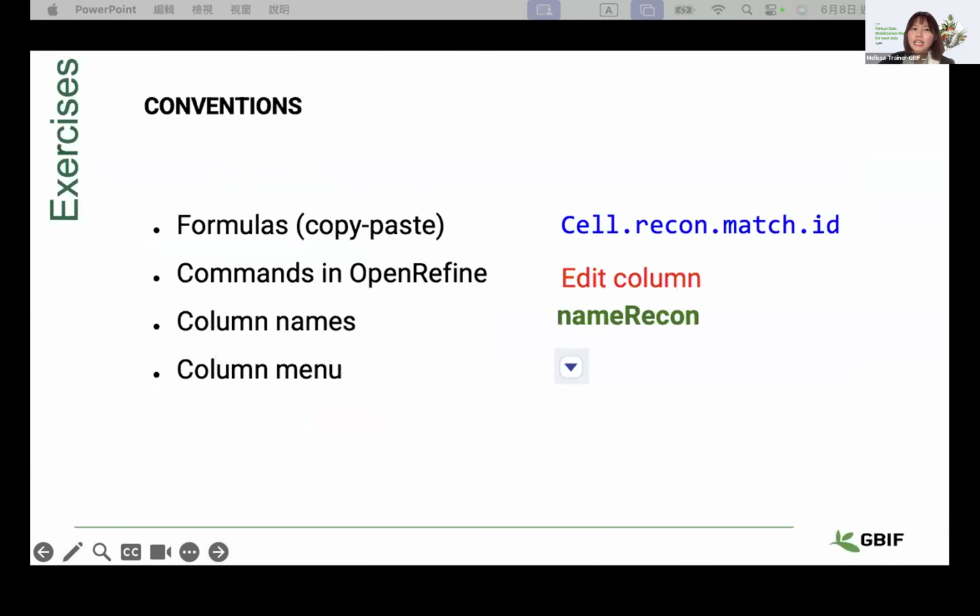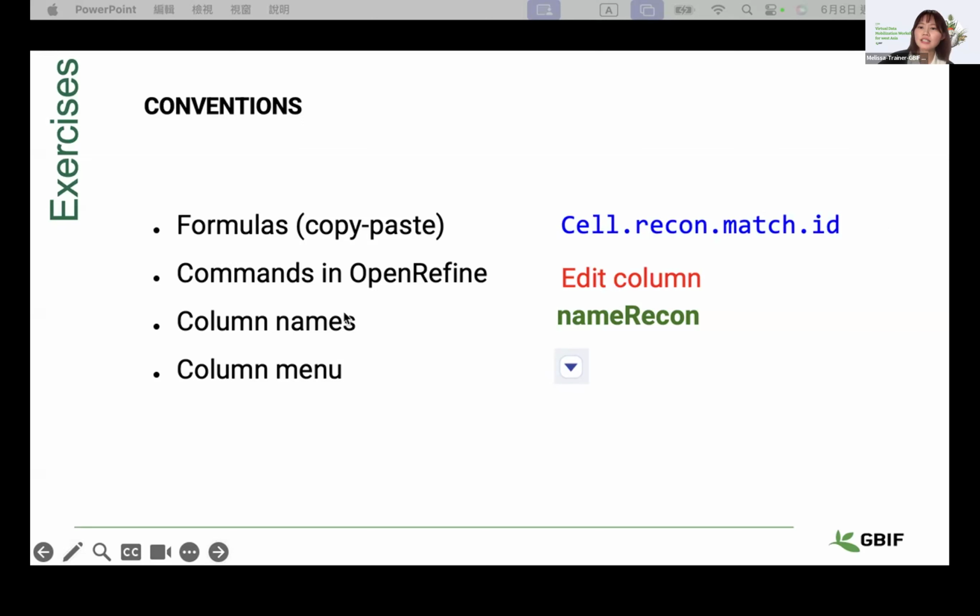In exercise 2C, you will need to work by viewing the OpenRefine guide. There is a basic rule to refer to. If the text is in blue color, it means it's an expression, so copy and paste all the blue text into OpenRefine.